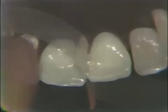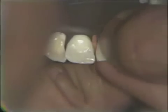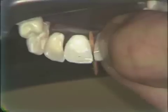Then you saw the Teflon instrument come in and wipe off the excess. And if you notice now, the thumb is placed over the lingual opening, and it is pulled to the labial, and the wedge is placed in with pressure.